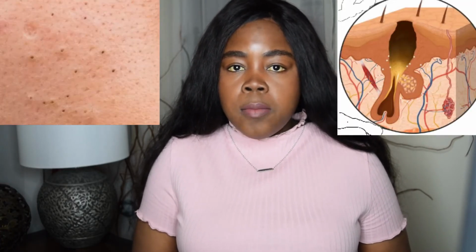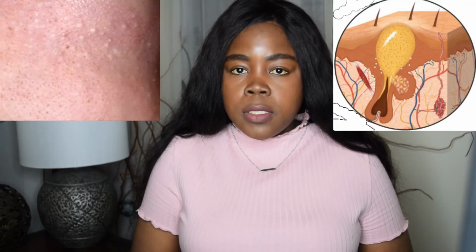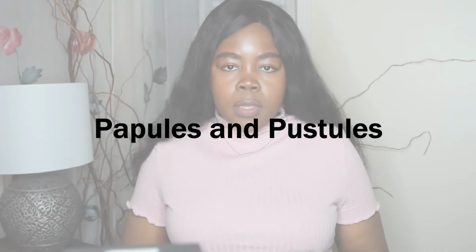Blackheads or open comedones and whiteheads or closed comedones are formed in the same way when a pore becomes clogged by excess production of sebum and dead skin cells. The only difference is that for blackheads or open comedones, the top of the pore remains open, resulting in the typical black color that you see on the surface of the skin, while for whiteheads or closed comedones, the pore is closed on top, and that results in the typical tiny bump that you will see on the surface of the skin.